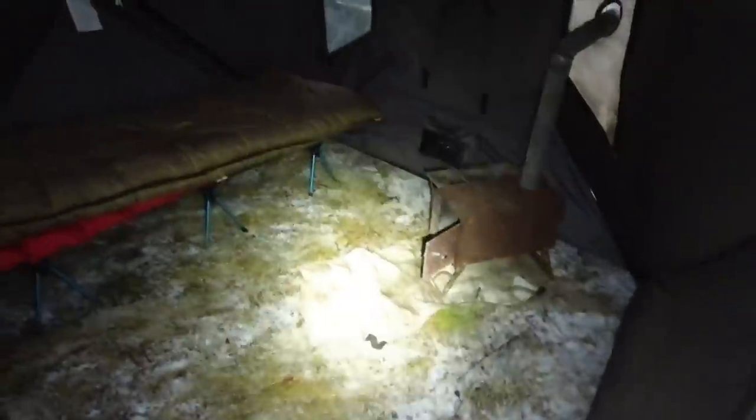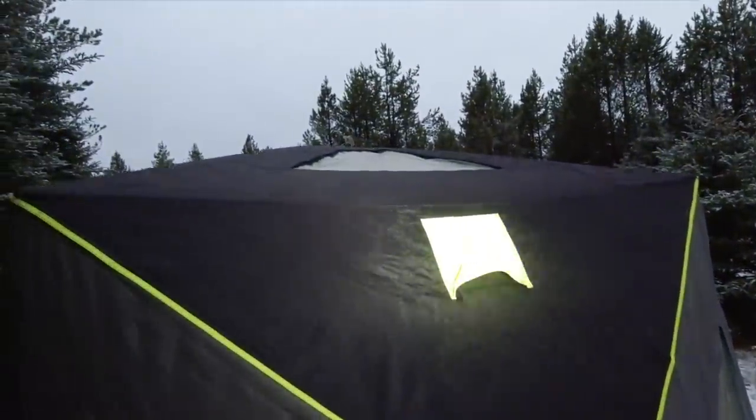It's a little bit dark. So hopefully you can see that. Okay, this hopefully should help. So we have the stove, have the cot set up, I've just got to set up my chair, etc. But I think we're all set. Got the windows open. So that's good. I've got the skylights open too.